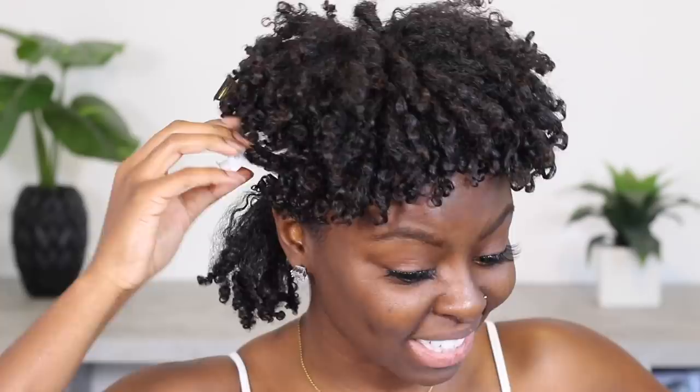But here's just the comparison. We have this, and then this is where it really falls naturally on this side. So let's never ever underestimate the power of stretching the mess out of your hair. It's not something that I'm gonna do all the time, but since I'm trying to go for a big fro right now, this is what we're doing. And I did not think this was gonna work, but it looks like it's gonna work, so I'm very, very excited.